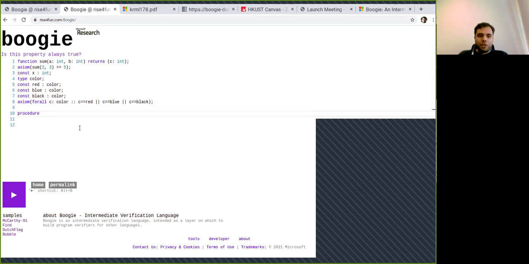So we can have a procedure, let's call it maybe doSum, and we can use the same notation. It takes two integers and returns another integer.